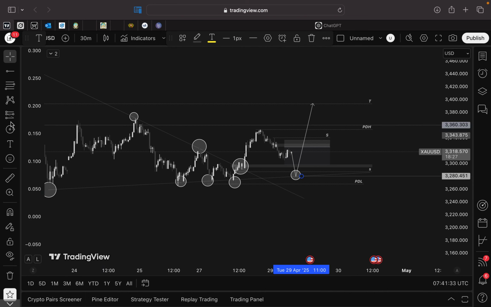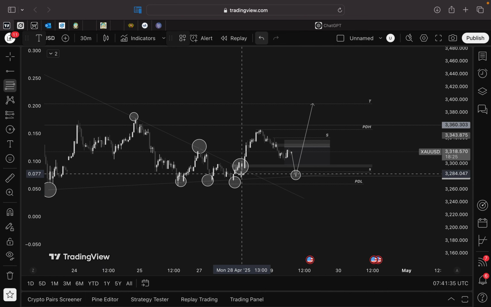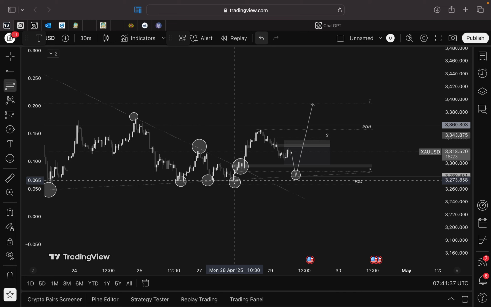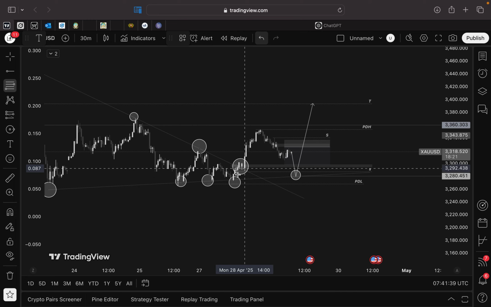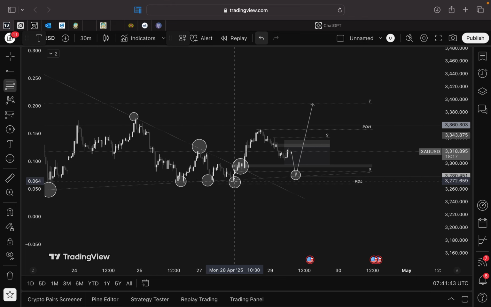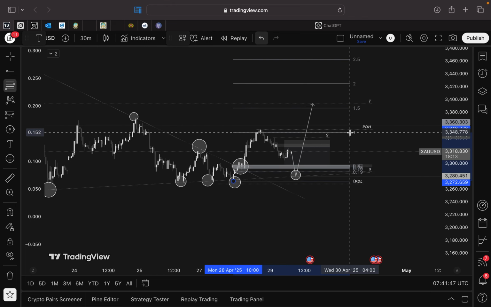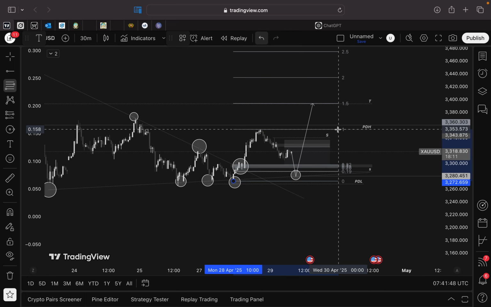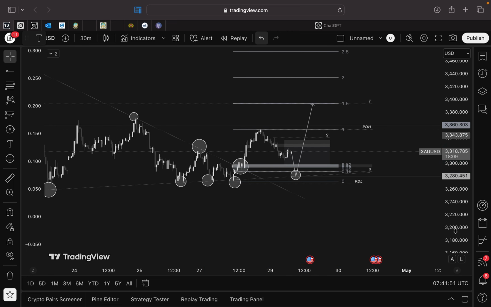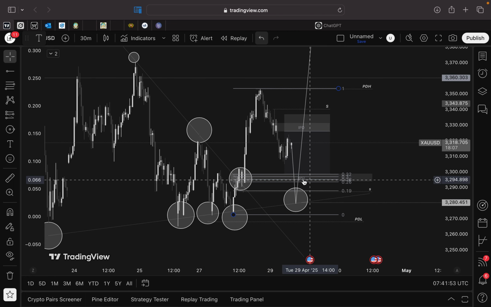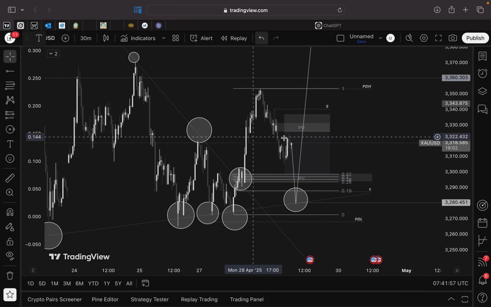So if I place my Fibonacci from the previous low, this was the previous low. I'm not going to consider this one because it was after the breakout, but I'm going to start with the previous low, which was yesterday's, and mark all the way up to yesterday's highest point. We will get our region of interest around the level where I marked for buys at the IPD. The same applies for the short opportunity.